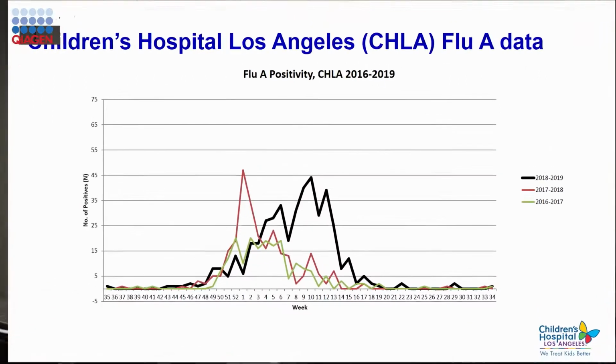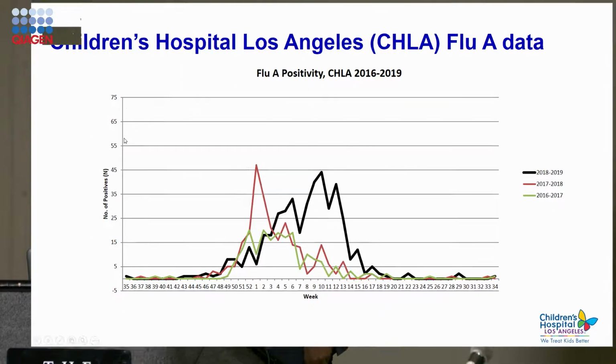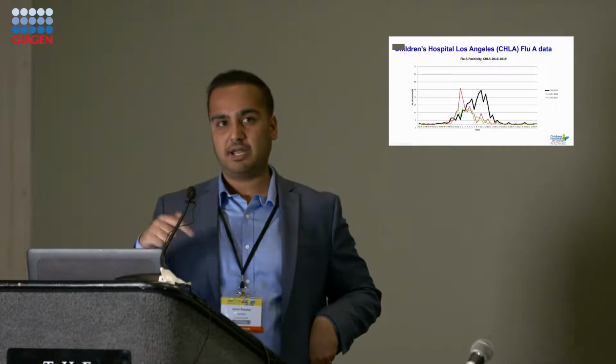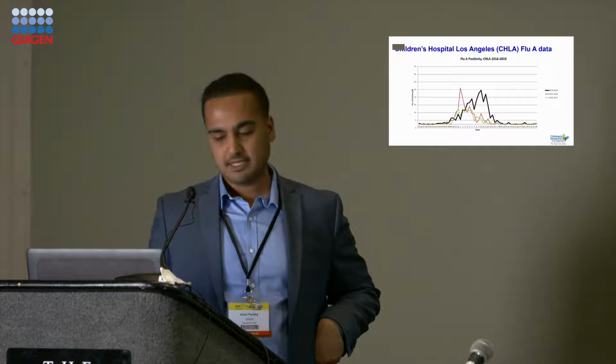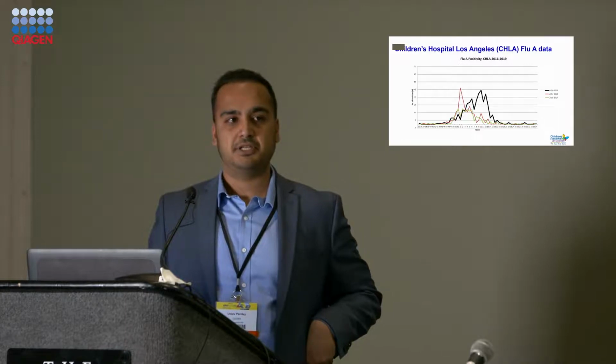So I just wanted to share some data from our institution regarding some of the most common respiratory pathogens. On the x-axis here, you have weeks of the year. So it goes from week 35 to week 34, that's from October to October of the next year. And this is just for flu A between 2016 to 2019, just for our institution. And on the y-axis, you have incidence. So as you can see, during the winter months, starting in about November, so right about now, the incidence increases, and then it goes up, and then it kind of dies down towards the beginning of spring.